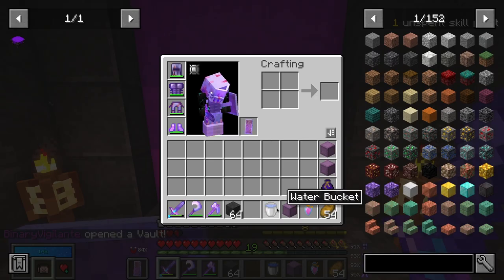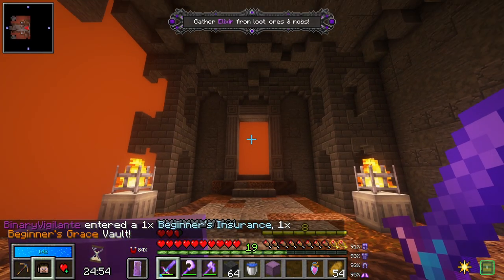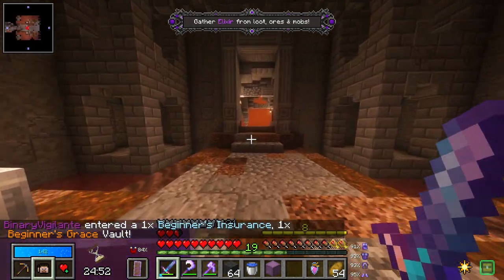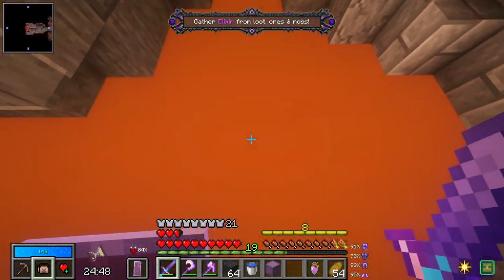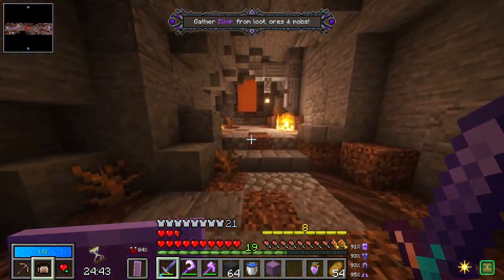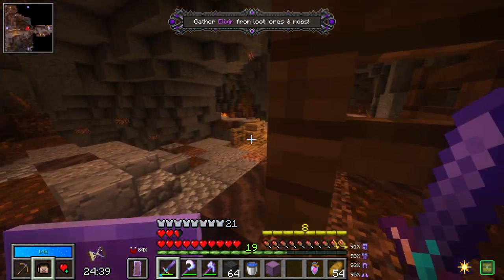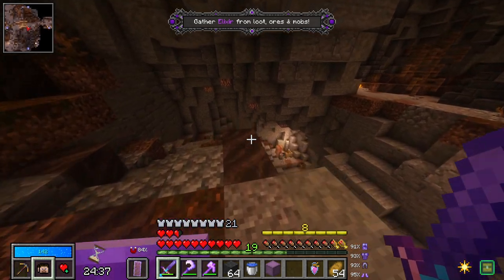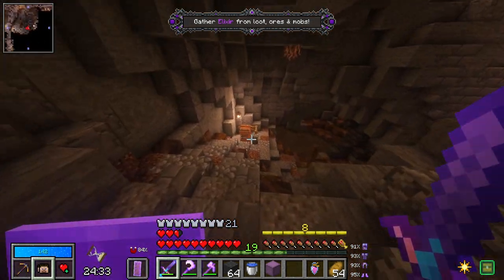Let us go ahead and do this. This is gonna be interesting. Yeet. And here we go. Beginner's endurance and beginner's grace and elixir. So, the point of elixir... Great. Orange void. Oh, there we go. The point of elixir vaults is that you basically just loot all mine ores and kill mobs, and then you will get elixir. And that bar basically has to be full before you leave.